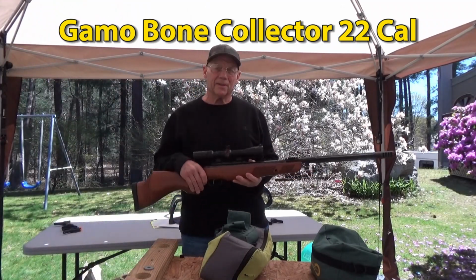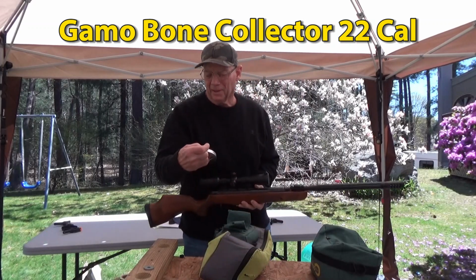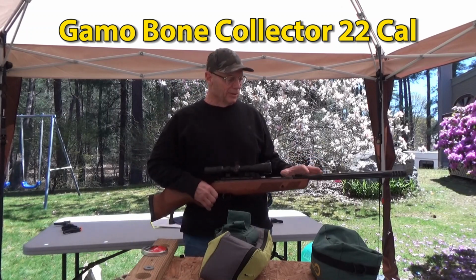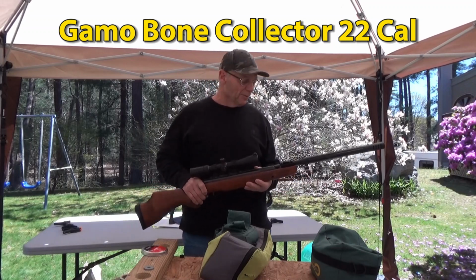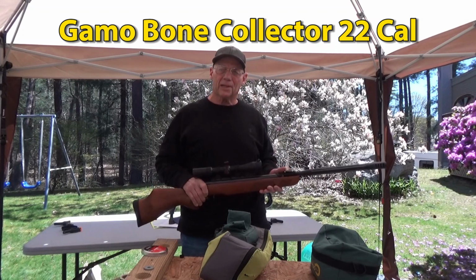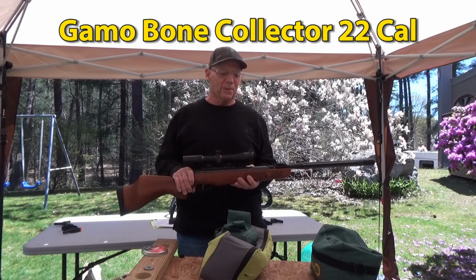Yeah, so that's how it shoots with the JSB 15.89, I think it is. Just take a look at that. Yeah, 15.89 grains. And I removed my auto loader because the gun's got quite a few miles on it. I've had it for a while, and after a while it seems like the auto loaders on these Gamos distort the pellets and stuff like that. So I just take it off, and that way I know I put it in the barrel, and there's nothing wrong with the pellet.